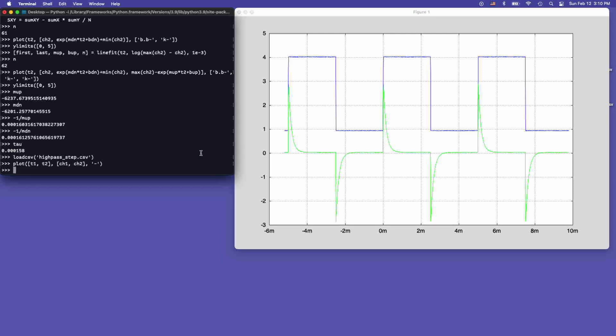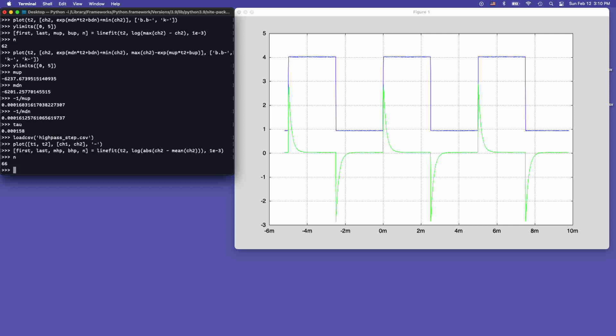So we're going to do first, last, M high pass, B high pass, N equals line fit, and we're going to pass it T2, and we're going to pass it the log of the absolute value of channel 2 minus the mean of channel 2. Close the apps, close the log. We're going to use 1e minus 3 again. And we're going to see we got 66 points involved in the fit in this case.